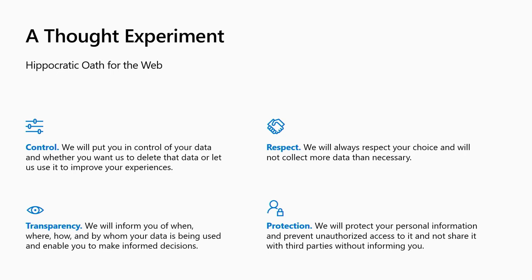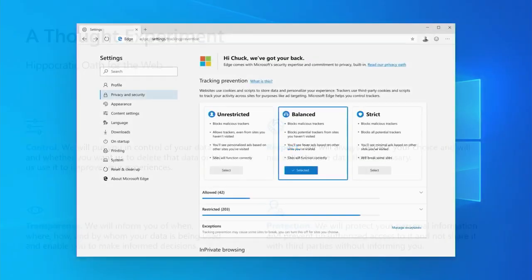And so translating that thought experiment into our first pass at a UI led to the UI that we've shown, again, a couple times today. That's the starting point that you'll see us introduce in code for a privacy and security setting page. And the idea, and I'm actually going to show the full scroll of the page so you can see how it maps to our thinking around that Hippocratic Oath concept. The first piece actually starts with some education. We realize that most users don't actually know that they're being tracked. They get a sense of it, and we want to be able to explain it to them. And then we'll give them a site where they can go learn far more.